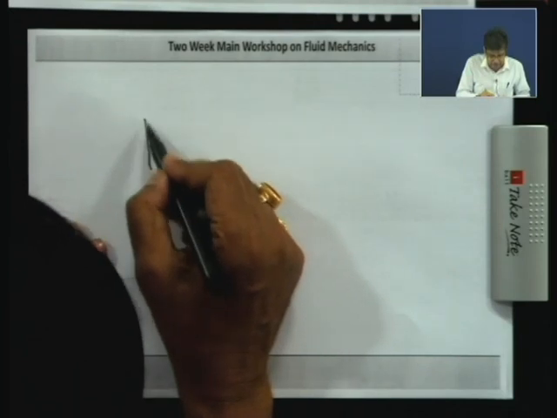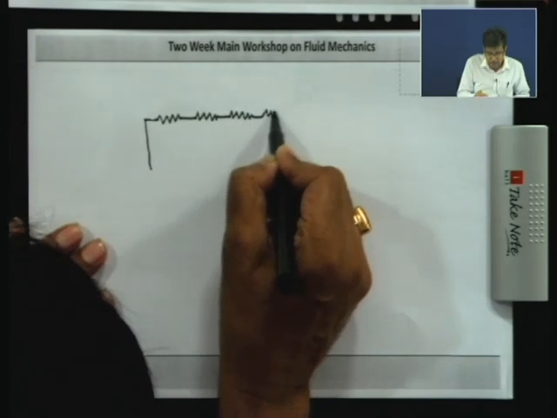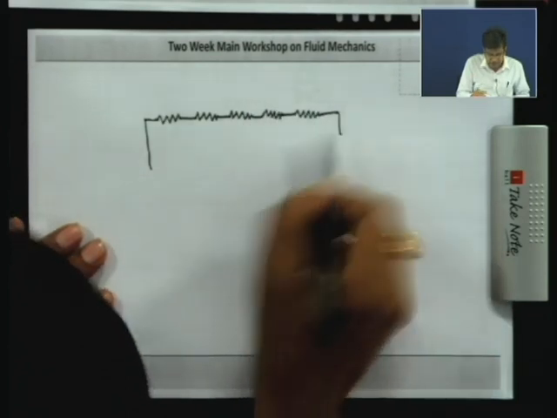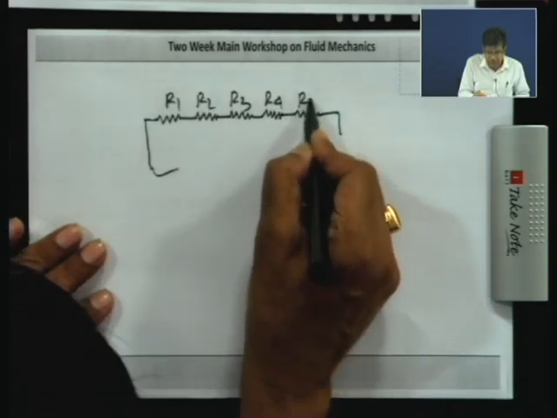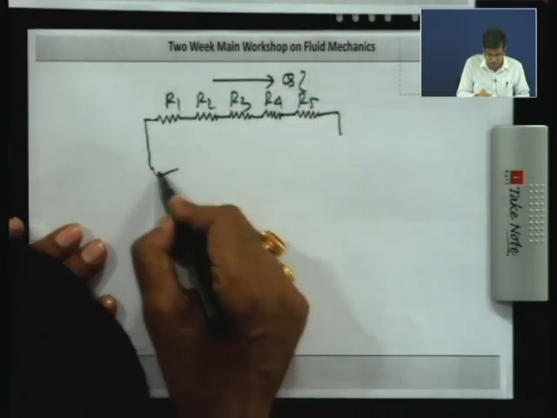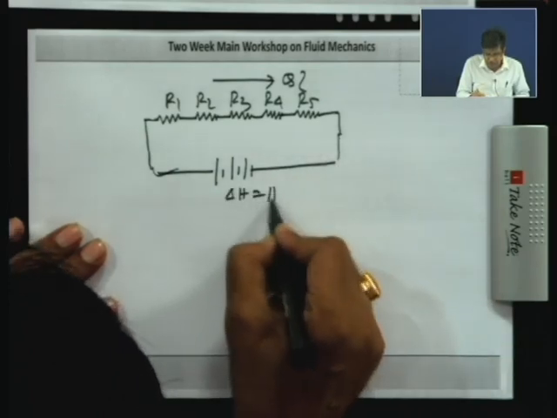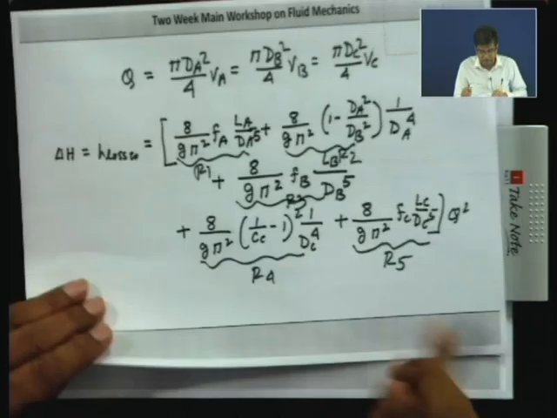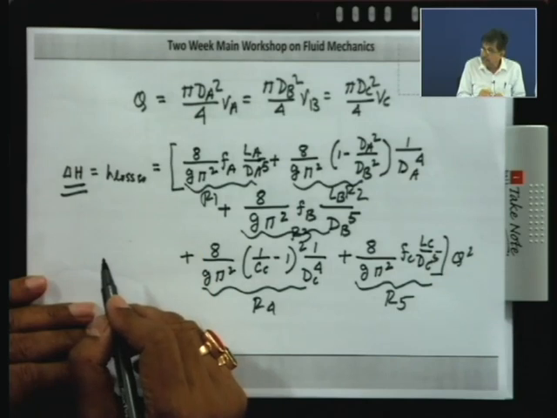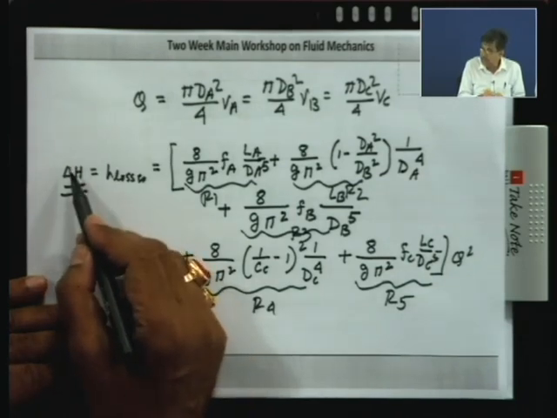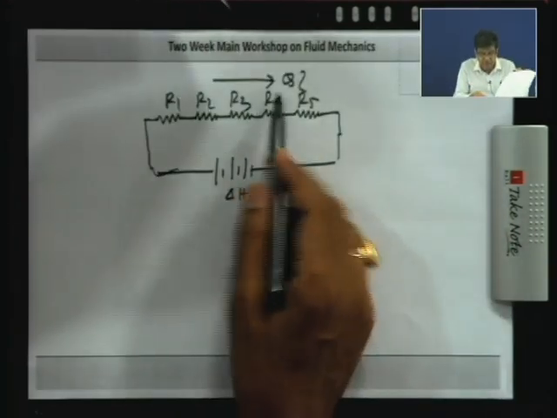So, this can be represented as a circuit diagram like this. All these are series resistances, five resistances as I have told, R1, R2, R3, R4, R5, given by their respective values, and this is Q square, and this is the delta H, which is H1 minus H2. This is very simple, where R1, R2 are given by this. This way, if you can write the equations, you can solve. You have to find out the energy difference causing the flow, or head difference causing the flow. The difference in head, that is energy per unit weight, equals the total resistance into Q square.